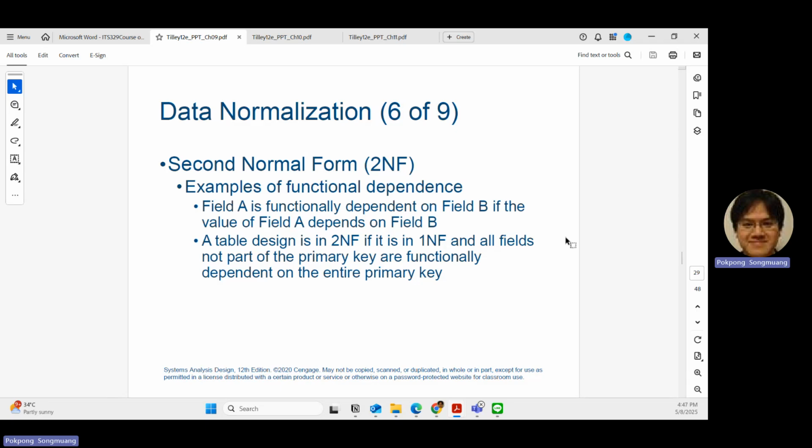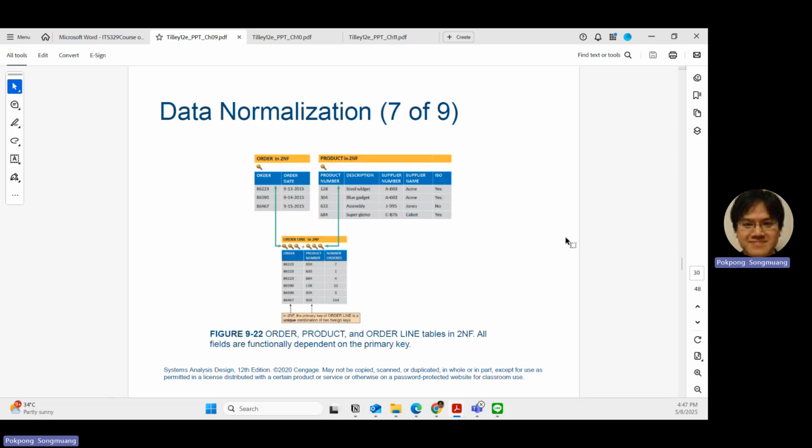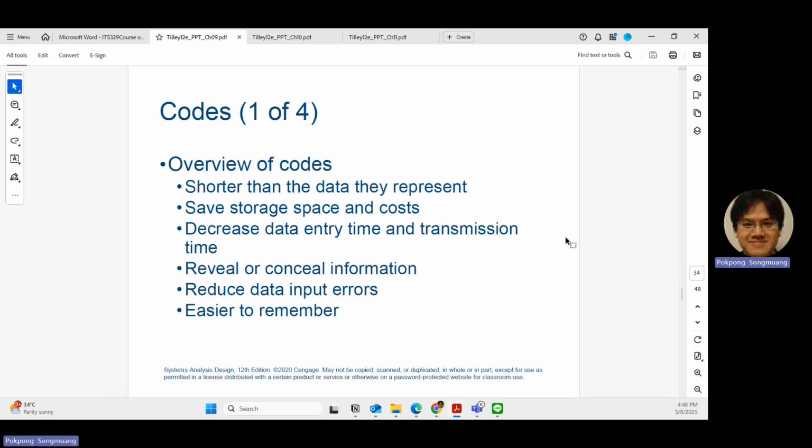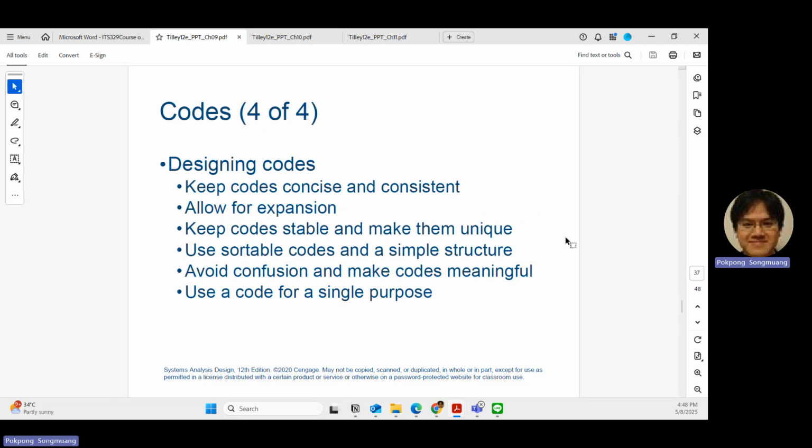If I give you some database relation, please identify whether it is already in second normal form or not. If not, how to change to second normal form. Okay. The third normal form and code, typing code, why we should use the code, what is the merit, and how to design the code. Okay.